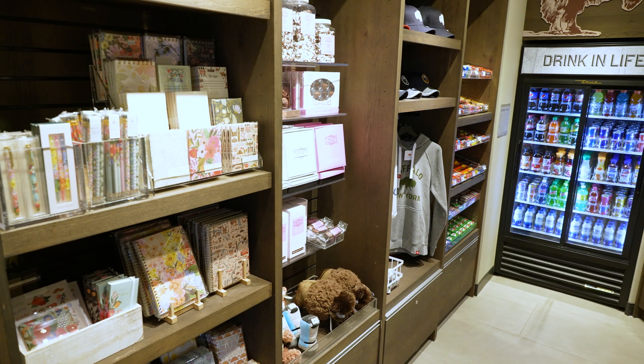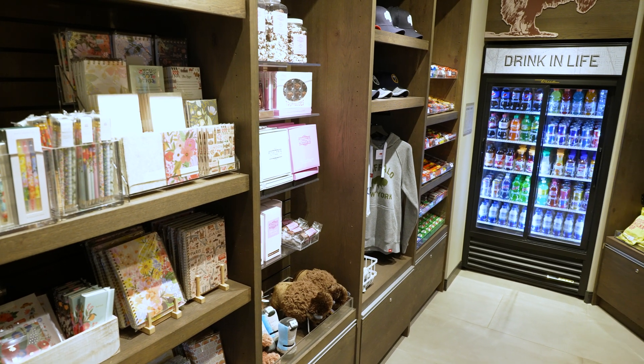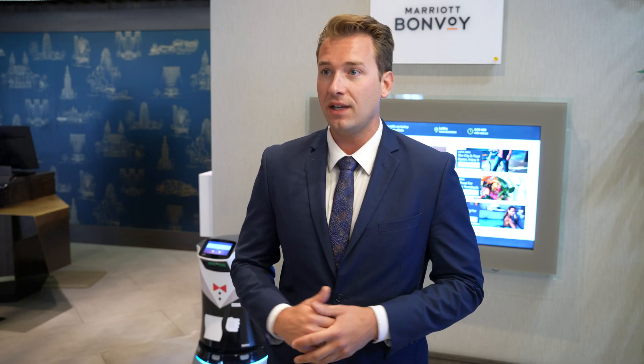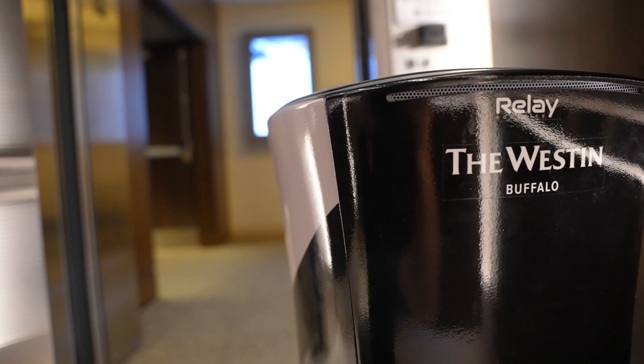The robot's a huge piece of our revenue. Gift shop items are up, in-room dining orders are up, we even had cocktail and happy hour go up. We have these metal things that are made especially for the robot that can hold liquids, so he's not going to spill it on himself or anything.